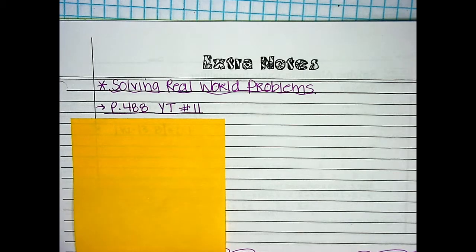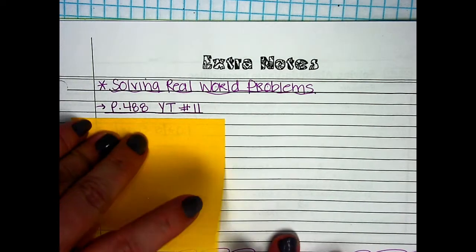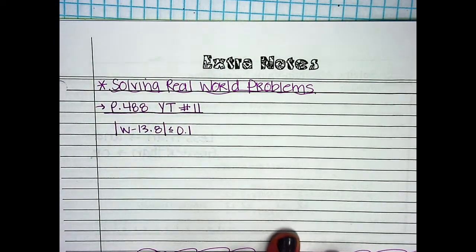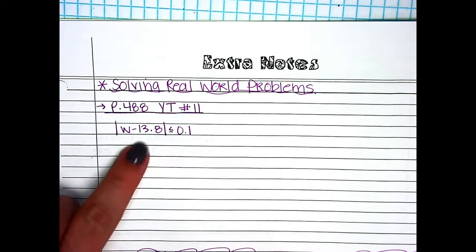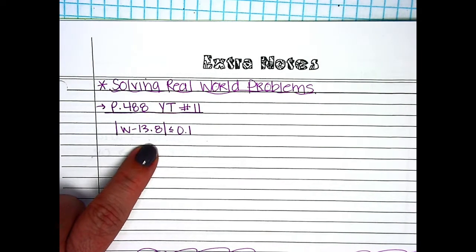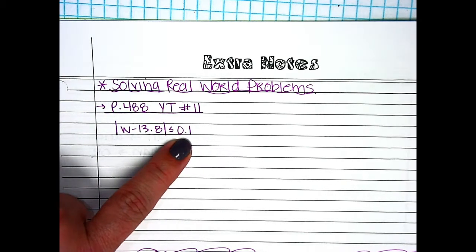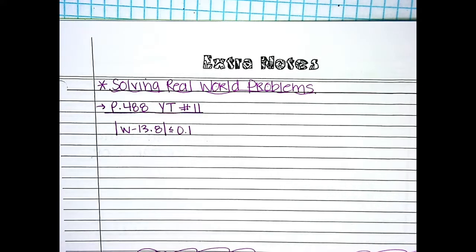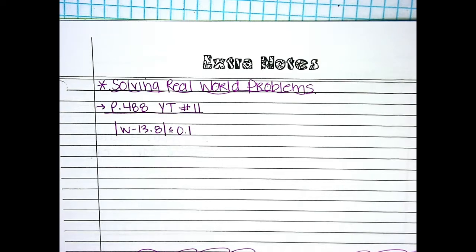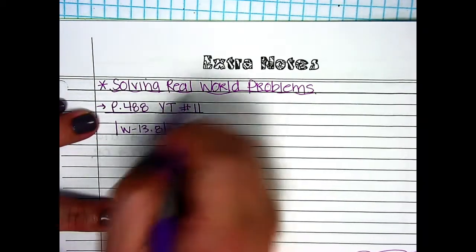So you're going to take what it could vary. What it does weigh has to be less than or equal to 0.1 ounce. Because it could be greater than, or it could be negative or positive, is where the absolute value inequality happens. So we take what the cereal weighs and subtract the 13.8 from it will give us how much over or under the box is, and that has to be less than or equal to 0.1. Okay, and in this one, the absolute value inequality is already isolated. So I'm going to write it as two statements.